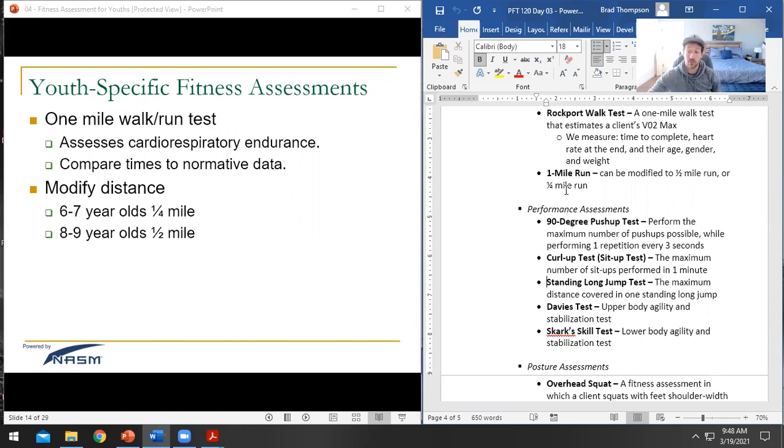So there is a 1 mile run, there's the half mile run, there's the quarter mile run. You can do whatever distance you want, but you're going to measure step one, start running, right? And there really is no step two. You're just going to measure how long it takes for them to complete that 1 mile run. You want to get their heart rate at the end of it? You can, but honestly, that's not really what we're assessing. We are assessing their endurance, right? The more endurance they have, the more they're able to keep up their fast pace through the whole mile. So that's really what we're measuring there.